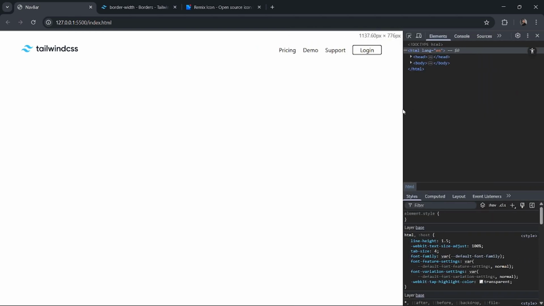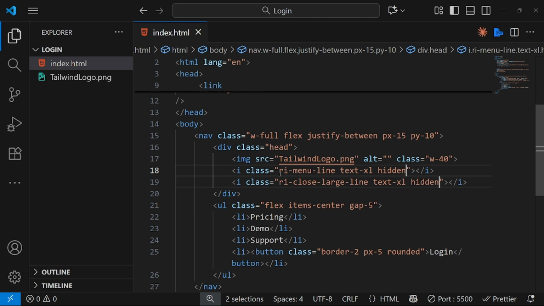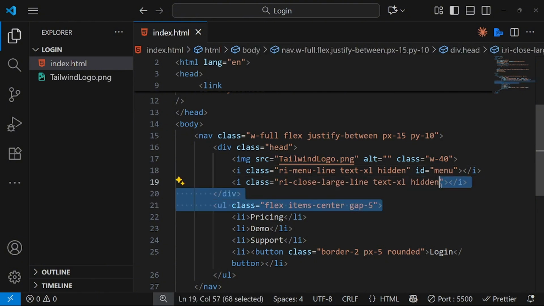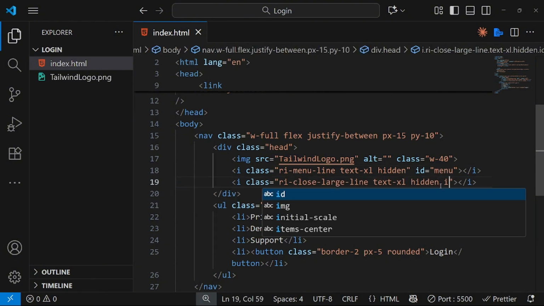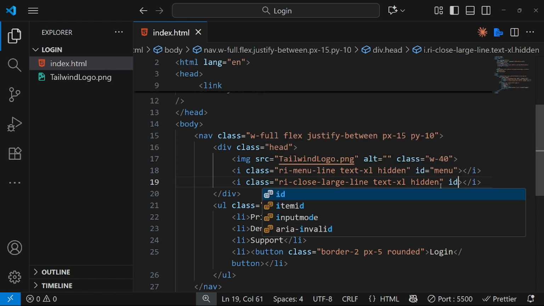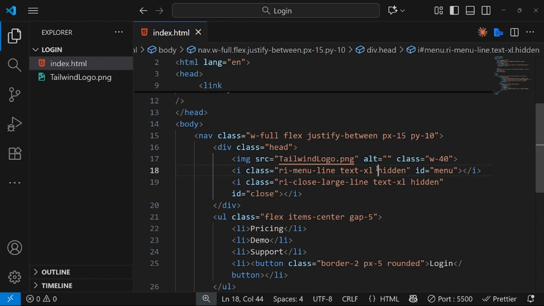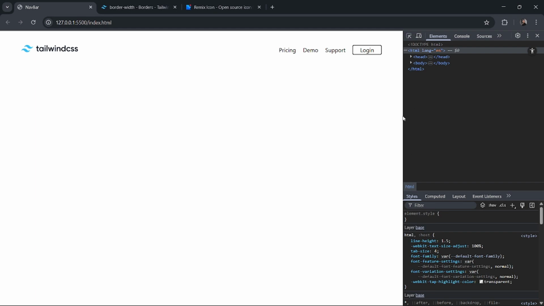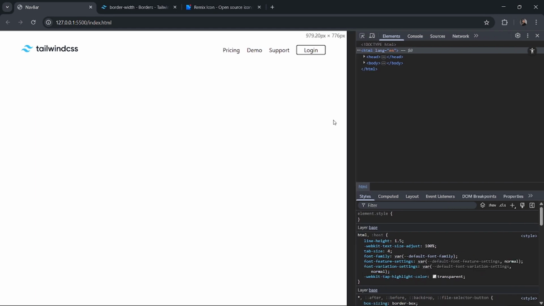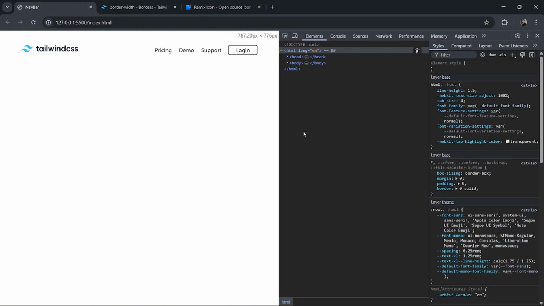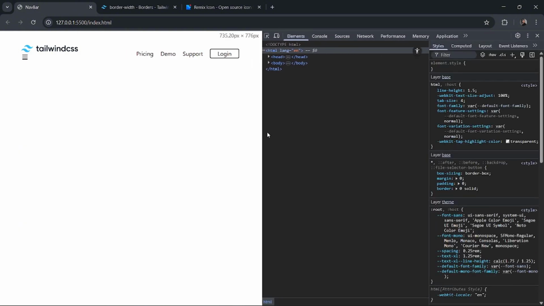In the first give the ID menu, and for the close icon give the ID close. In the first write md:hidden. Now you can see this. If the screen is small, the menu icon is visible.